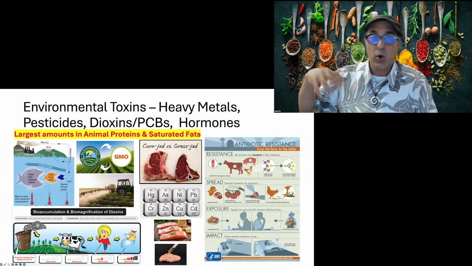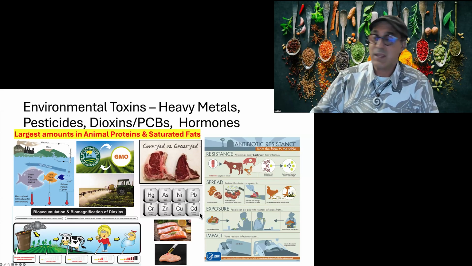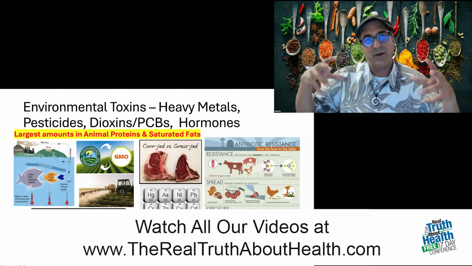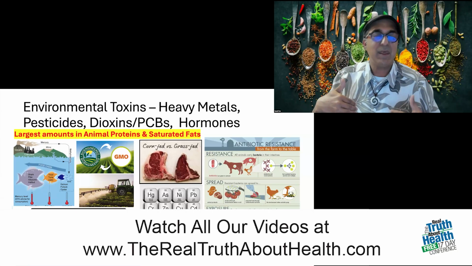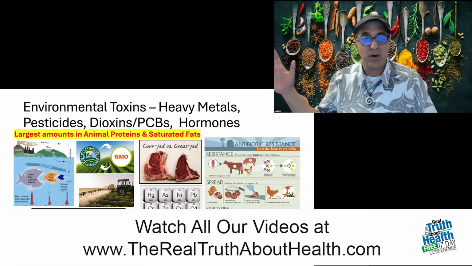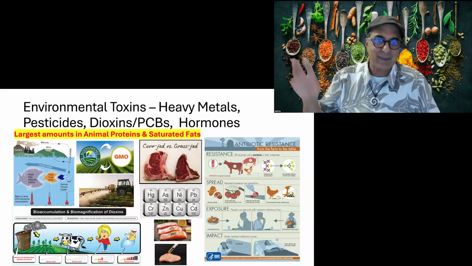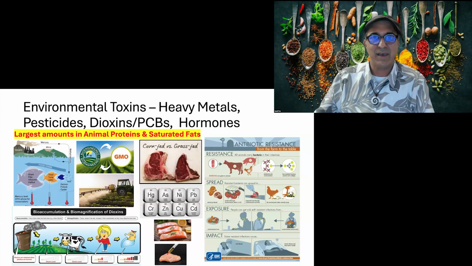So collagen protein and bone broth have even more. Even the organic animal has the highest amount of heavy metals and pesticides, because physiologically, that's where those things store in the body of an animal: in its bones. So you don't want to be eating bone broth. Don't have collagen broth if you're a cancer patient, thinking, oh, this is healthy for me. Even if it's organic, I've spoken about this so many times over the last 10 years, and people still are not getting the information.